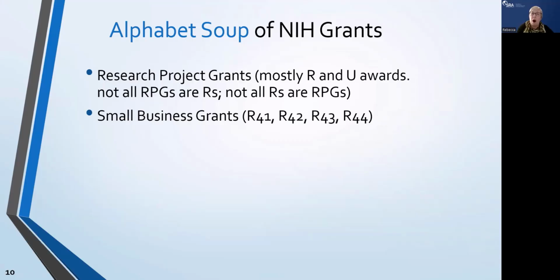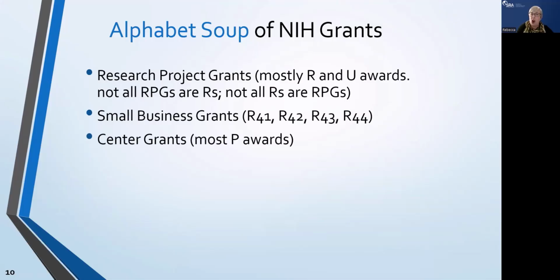There are 4 R mechanisms that are for small businesses. You say, now, why do I care about small businesses? I promise you, you've got really bright faculty that are trying to get funding. Many will believe that they can start their own business and seek these grants that are only for small businesses. If one of your PIs goes for small business grants, that's great, but they can cause you a lot of heartache.